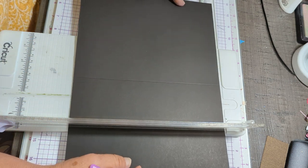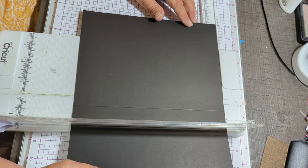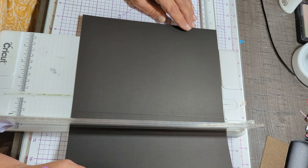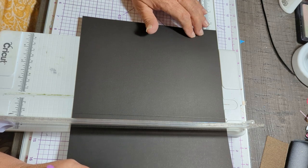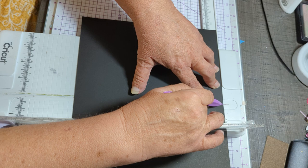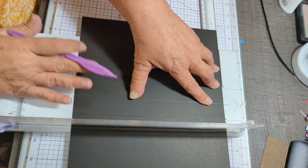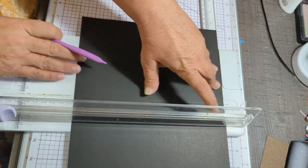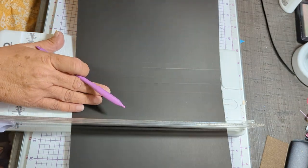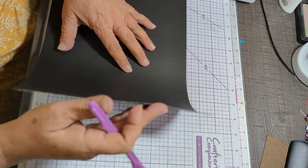And so 6 inches, the half point. And then I'm going to go another half an inch, and that will give me my inch in the center. And that should be the halfway point, which is 5.5. These are at 5.5 on each side. And that leaves me an inch in the center. That's just the way I figured it.